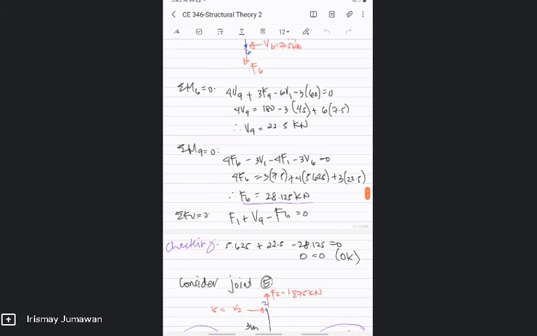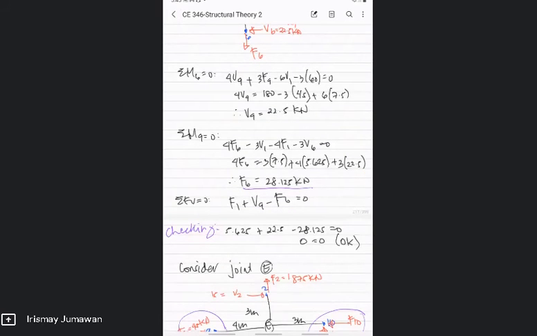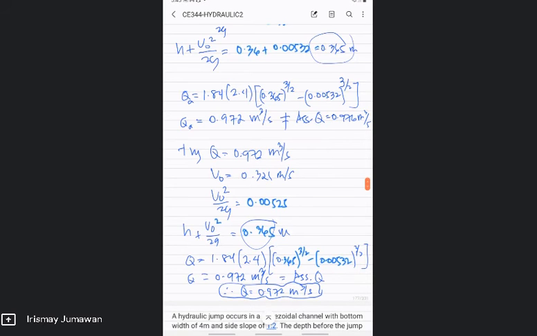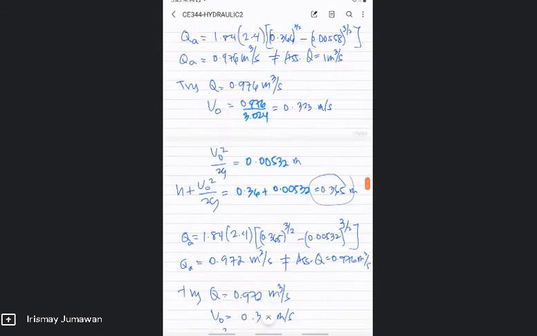You have to take note. The problem does not say to neglect the velocity of approach. So it means you consider the velocity of approach, unless it says to neglect the velocity of approach. So if it does not say anything, you have to consider the velocity of approach. So you have to be careful. But if it says neglect, you have to neglect.